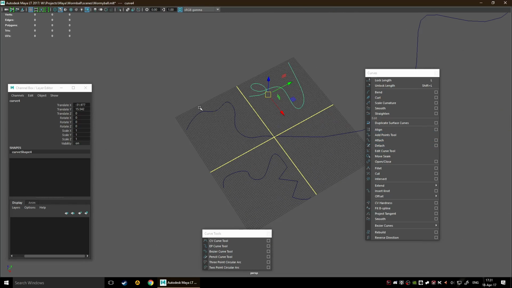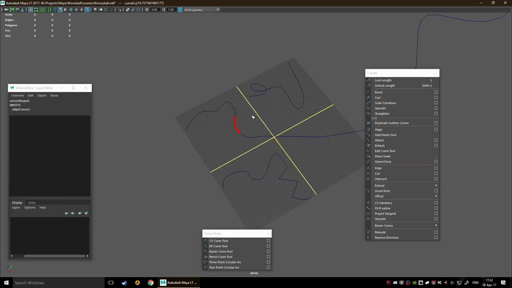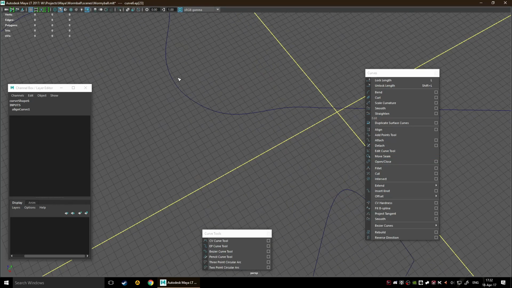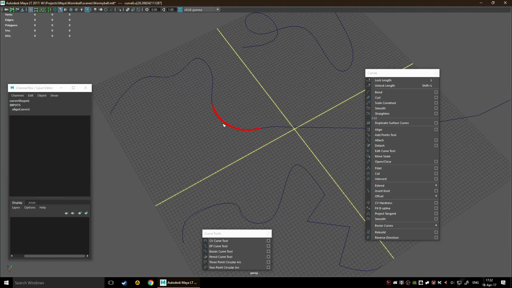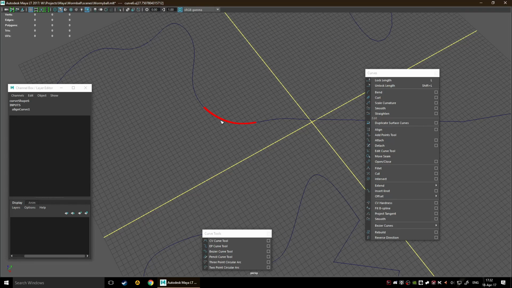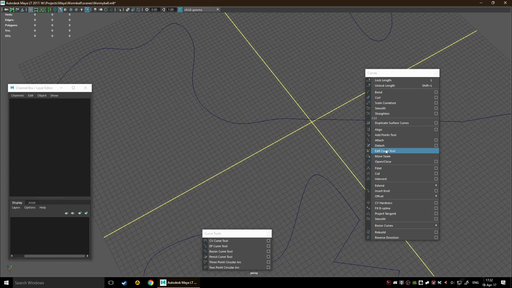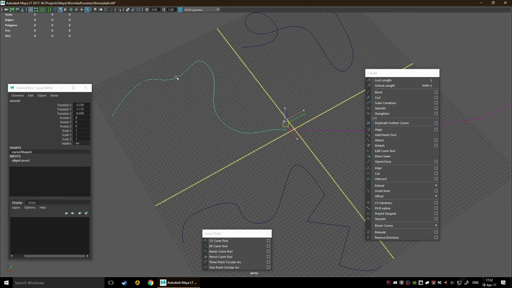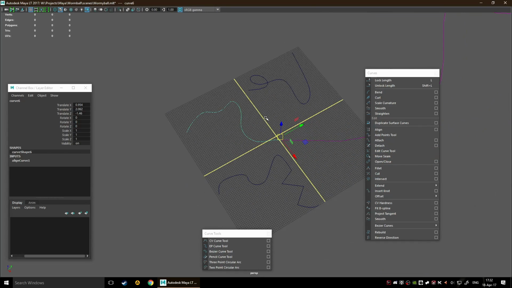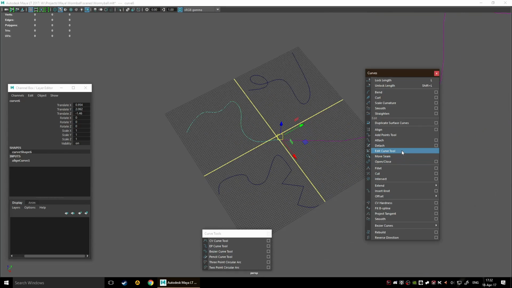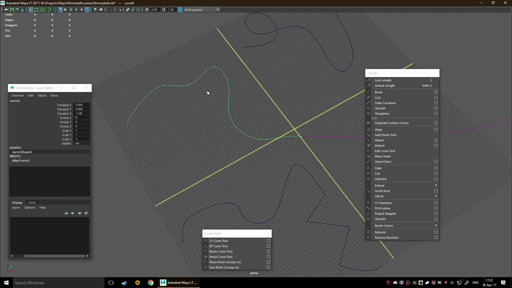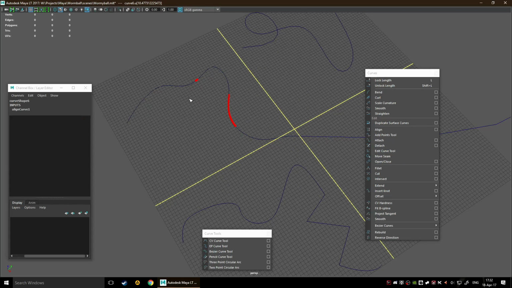There's an edit curve tool, which I rarely use, but I believe you can actually edit the curve. I mean, what a surprise, right? So you grab the curve and then you can edit these points out. Though I'm not sure why can I not grab this sucker and then I can move it. No, don't know, never used it. Maybe I'm missing out on it, but really, what's the point of using it if in general, once you already have a curve, you'd probably be useful enough to do what you want.